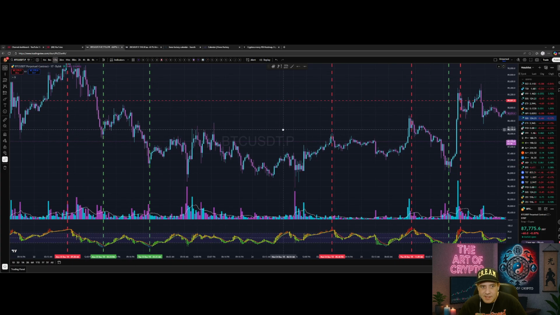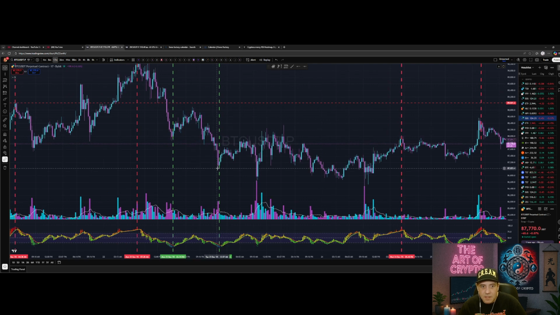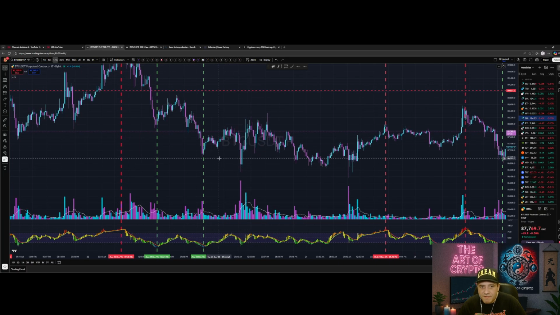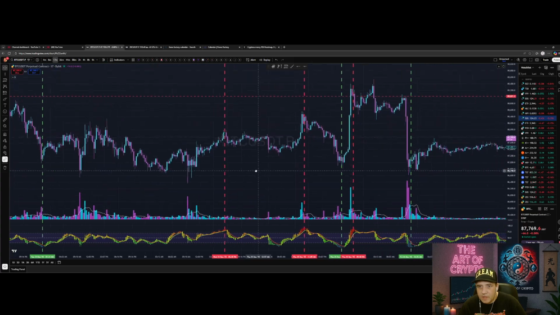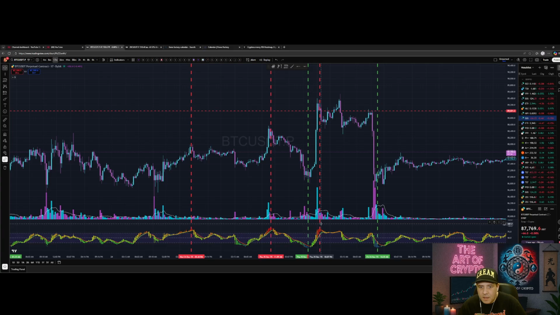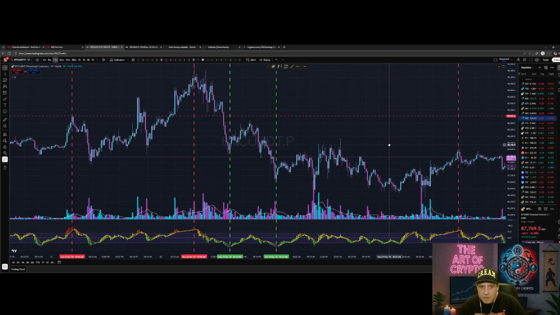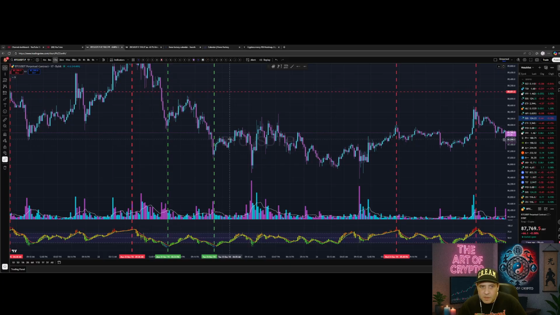If you're too rich to take that profit, send it to me. Anyways, long here, profit. And look, we got another div. This would be a bull div. It'd be like over here. Higher high, lower high. So then over here, we would have got profit there. Stopped in profit or break even after taking profit at 1 to 1. And then we would have seen a higher low and a lower low, which is a bull div. So then you could have got another 1 to 1, 1 to 2, 1 to 3 out of it.